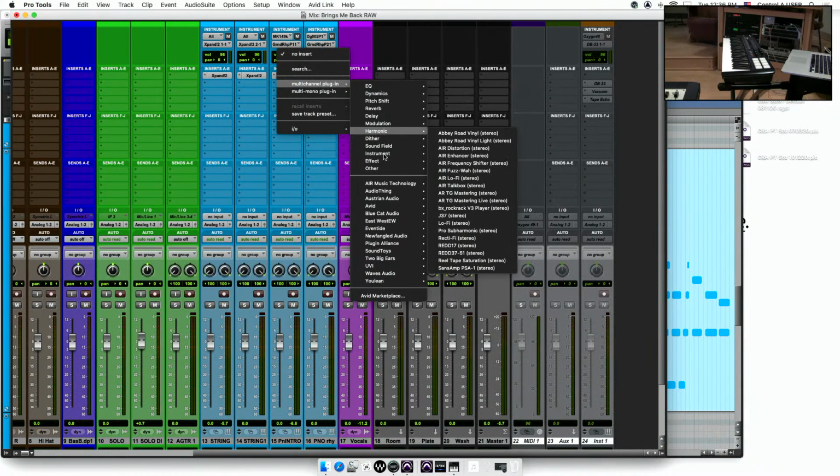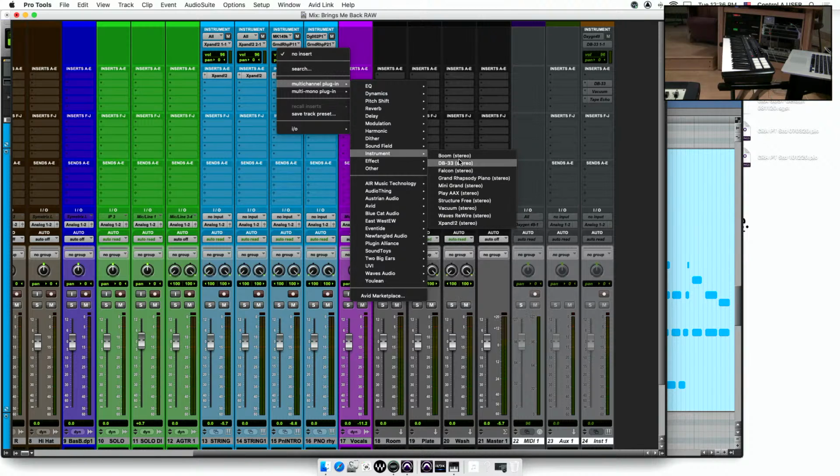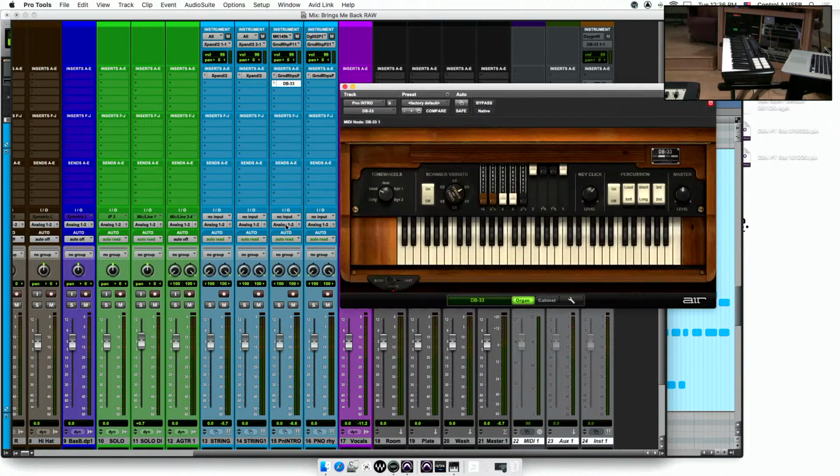Maybe I prefer the organ on this track. Ah, that's something else I got to show you. Change the output here to the DB33.1.